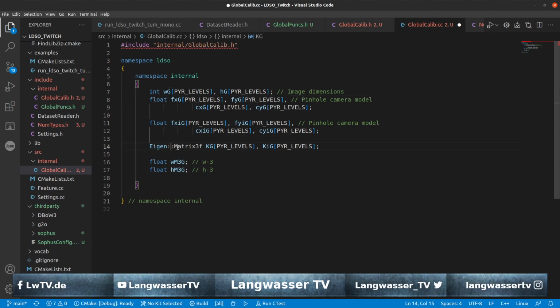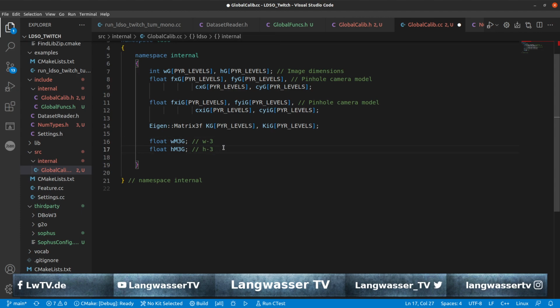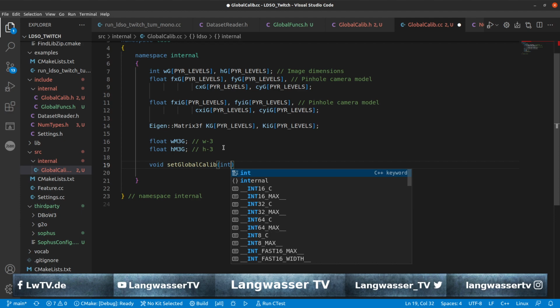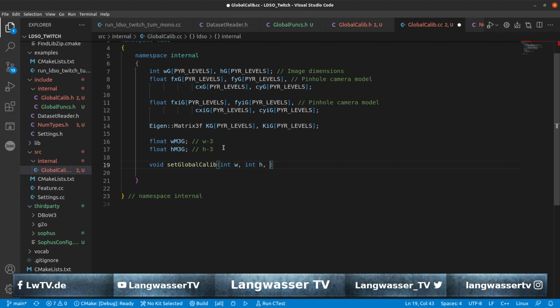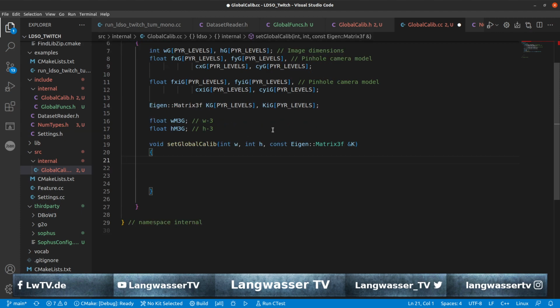We have a Matrix3f. And then we have the floats. And what is missing is our function void setGlobalCalib, which takes in the width, a height, and a constant calibration matrix of type Eigen Matrix3f K. And here we will open the implementation body and we'll implement this function.